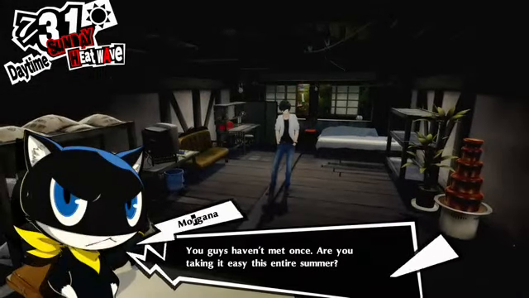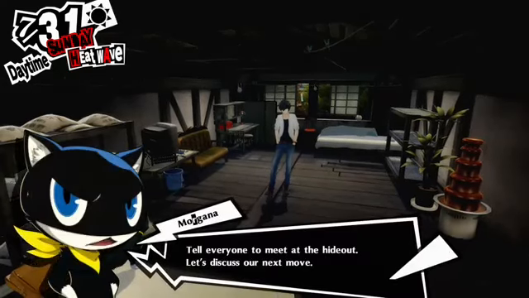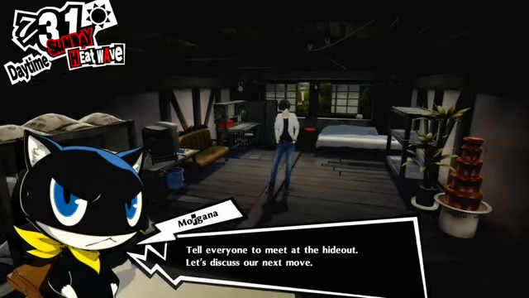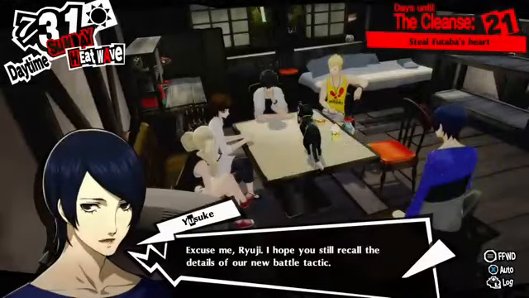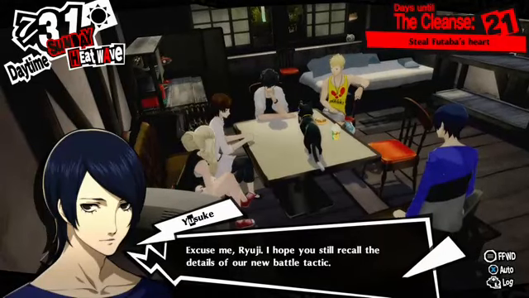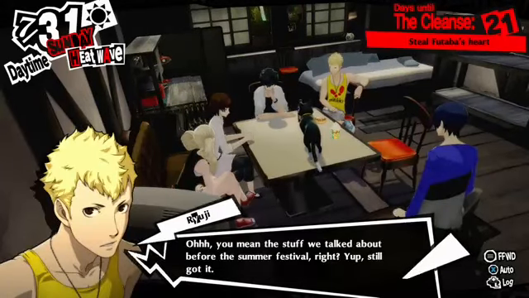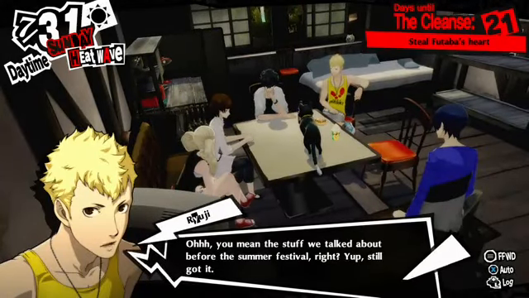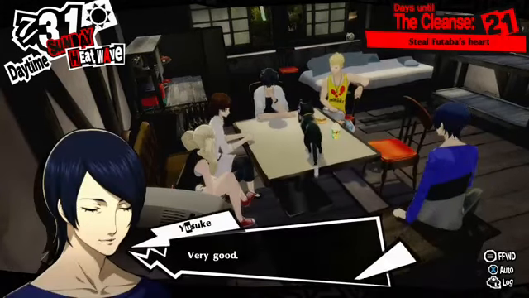You guys haven't met once. Are you taking it easy this early summer? Okay. Tell everyone to meet in the high end. Let's discuss our next move. Right now? Hey. Excuse me, Ryuji. I hope you still recall the details of our new battle tactic. Huh? Battle tactic? Oh, you mean the stuff we were talking about before the summer festival, right? Yep, still got it. Very good.